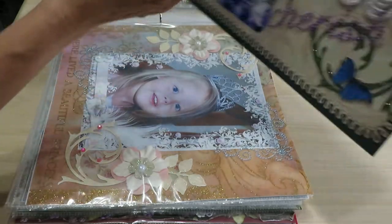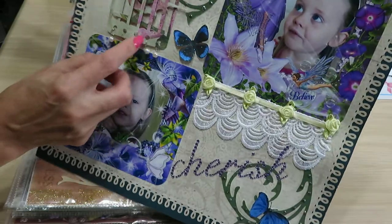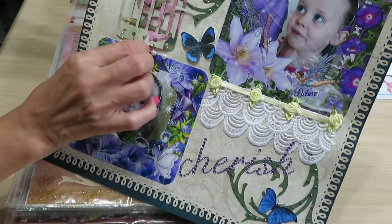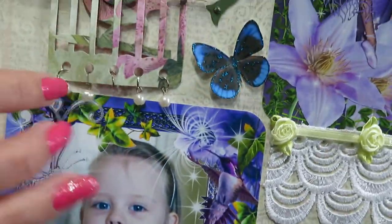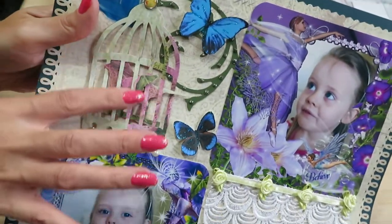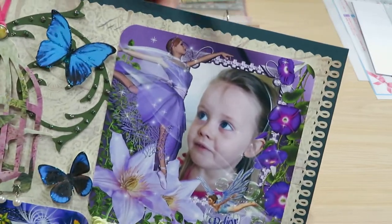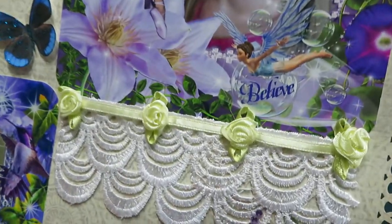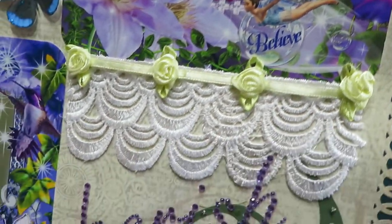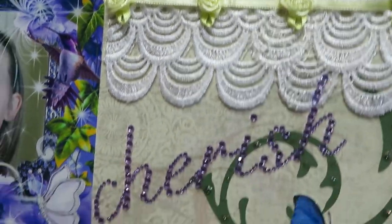Okay, here is another. The bead's stuck. Okay, there's a bead up there. I have to turn this. Okay, there is another. Let me see, this pearl hanging and a birdcage from a Tim Holtz die cut. And I make her kind of look into this beautiful fairy or butterflies. There are cute images up there. And then a gorgeous lace with some flowers.